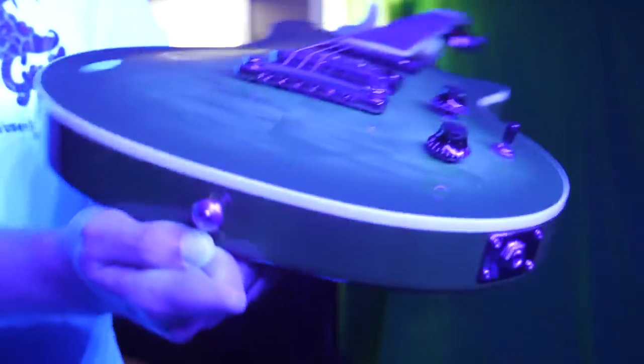So back of the guitar also looking good. Running around the sides, I'm not seeing any stand rash or anything either. So I would say this passes the Blacklight test with flying colors, but ooh, there you go. So somebody played this a little bit. You've got some sweat absorption right there.